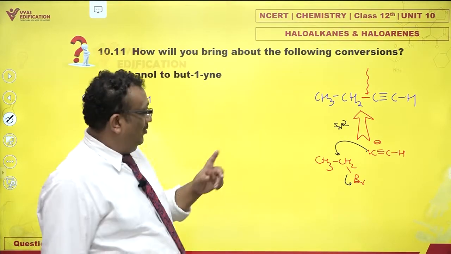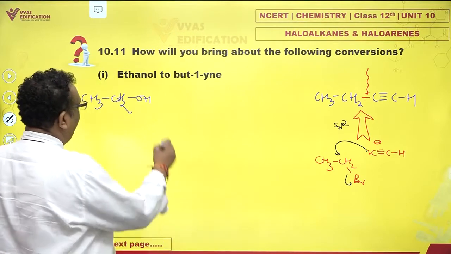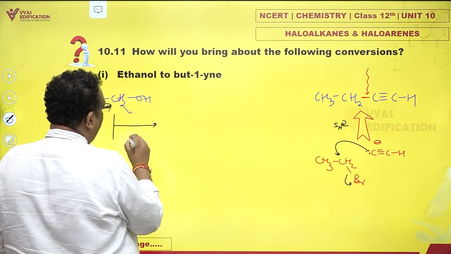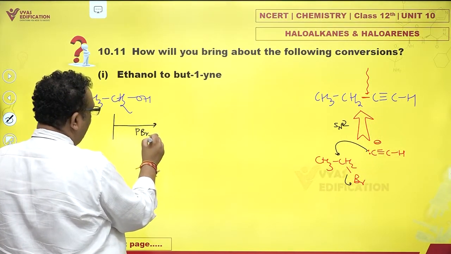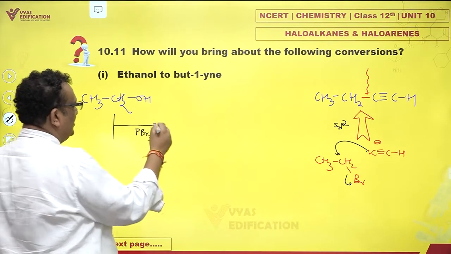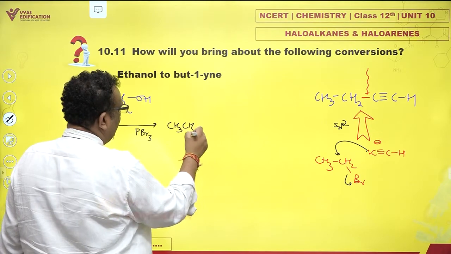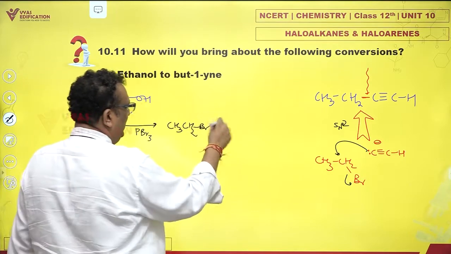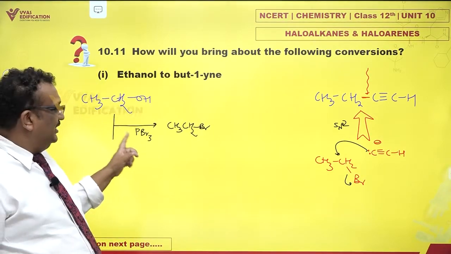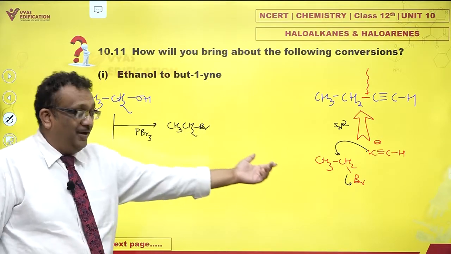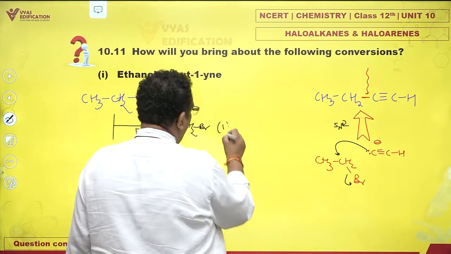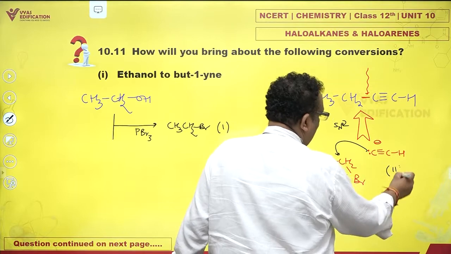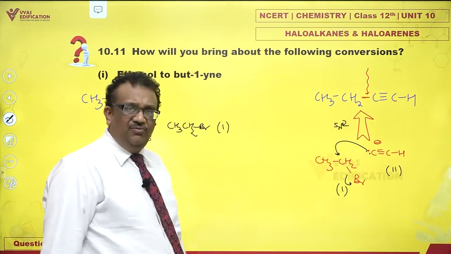Now let me think more. This is a very simple possibility. If ethanol is divided in 2 parts, with 1 part, we just use PBr3. Ethanol with PBr3, it is halogenated to CH3CH2Br, and the rest is H3PO3, which we don't need. So by PBr3 or PCl3 or PCl5, I will get simple alkyl halide. I can use it. So I have 1 already. Now I need 2. How do I get 2? This is not very difficult to see.